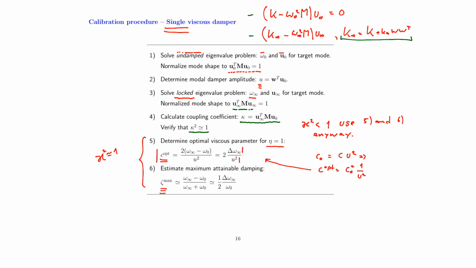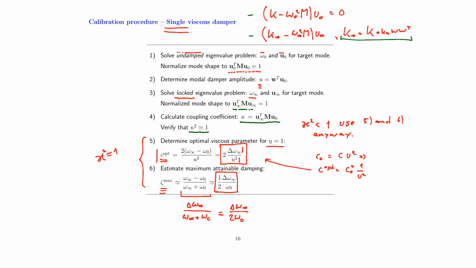What you would get out of it is given by just a simple expression, because you should take the change in natural frequency and then you should divide by the summation of these two limiting natural frequencies. And if you say that this limit is approximately equal to 2 times the undamped natural frequency, then you'll get an expression that is just as simple as for the optimal viscous parameter. So these two expressions are those you can use to calibrate your viscous damper on a general flexible structure. Could be a cable, could be a bridge, could be a high-rise building, could be a part of an engine, could be an offshore wind turbine.